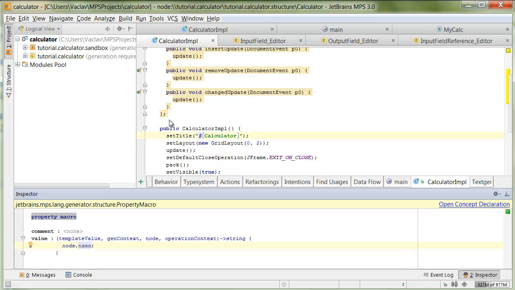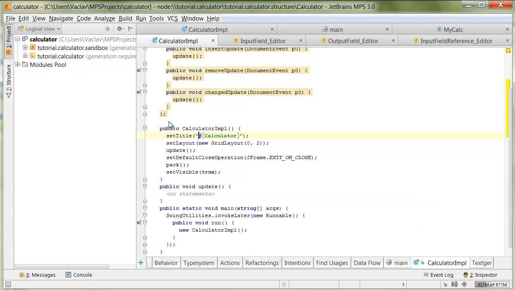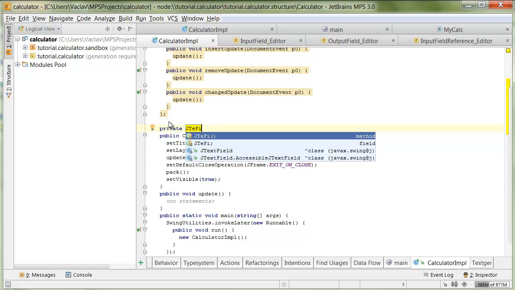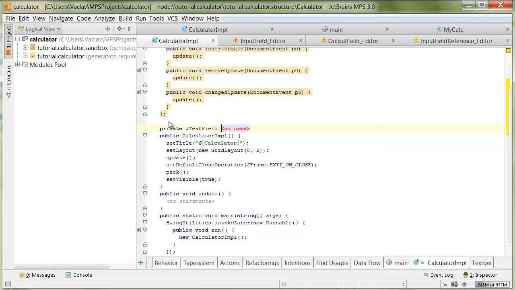Now, finally, the generator becomes quite exciting, because for all input fields in the calculator form, we need to add a Java field into the calculator implementation template. So we'll make a private JTextField. We call it input field.